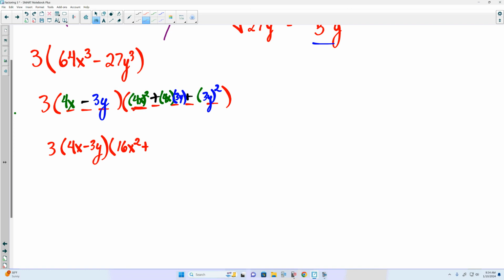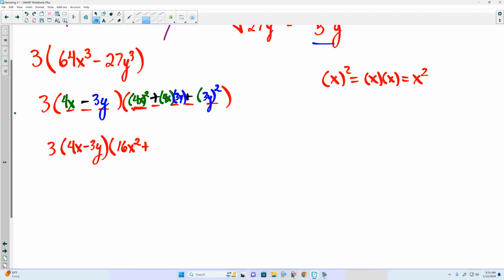Yeah, it seems a little weird, especially when it's just x by itself, x squared. Sometimes it's weird. It looks like the square doesn't go away, but it's actually still there. It's just in a different form. And whenever we just have that one term, because 4x is a single term, we can just square both terms and we're fine. If there was a plus in there or addition or subtraction, 4 plus x, x minus 4, then we have to do distributive properties.